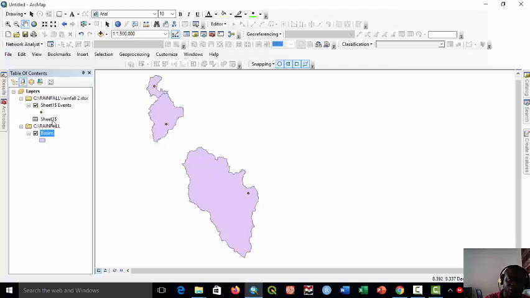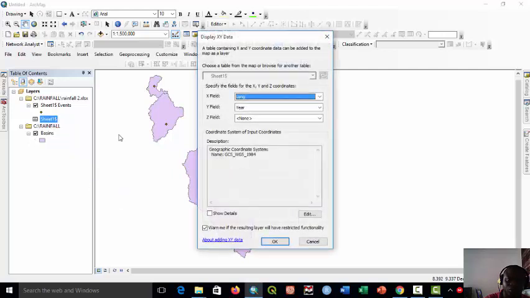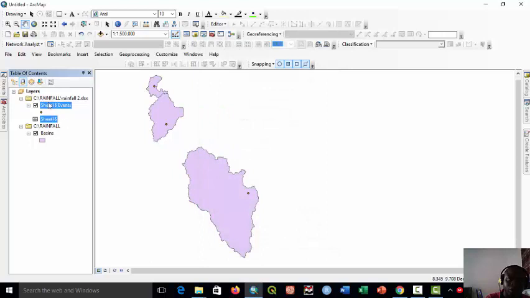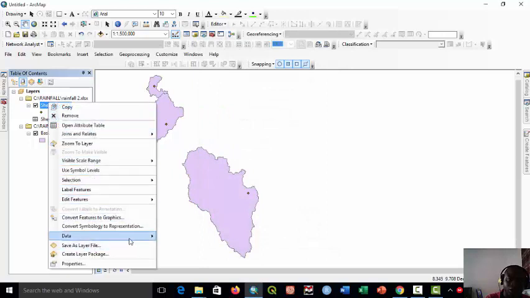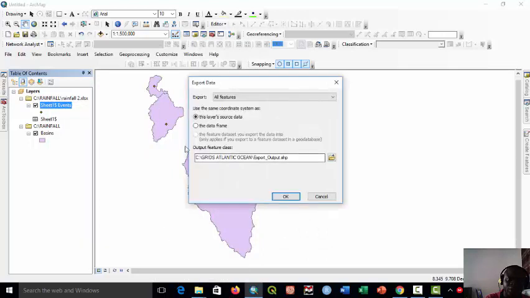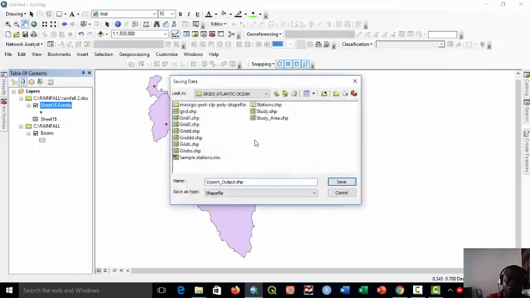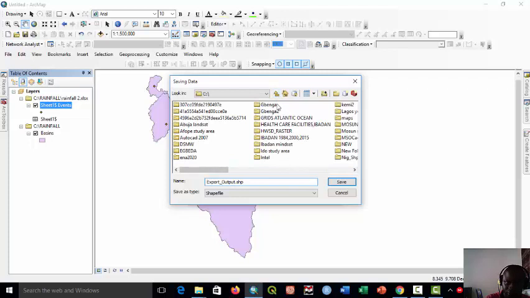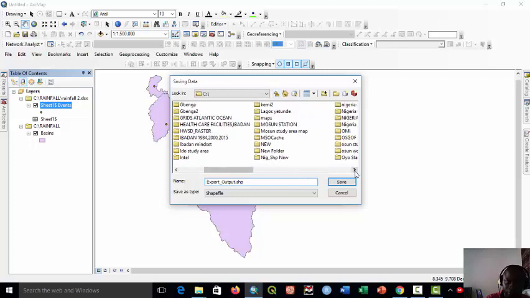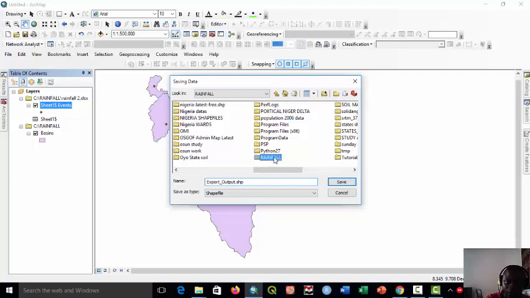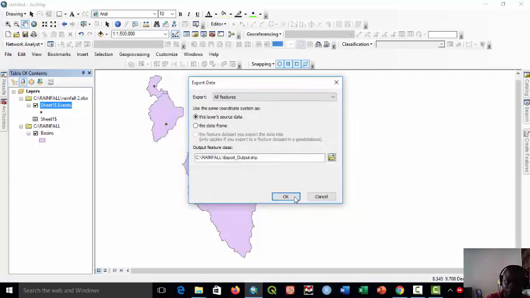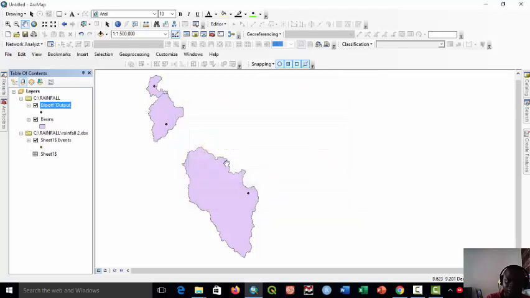Another thing is that you right click on this, you go to export data, then you can select the file you want it to be saved to.